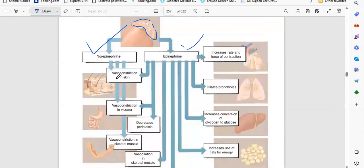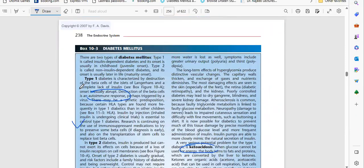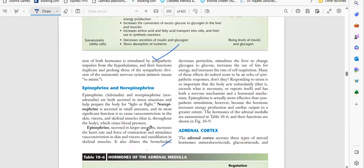So basically the sympathetic pathway is the pathway we need for fast acting. For fast acting, the sympathetic pathway is utilized. Okay. Now we talked about this in neurological physiology. If you want to revise, you can watch the video. So epinephrine and norepinephrine: whenever a condition needs you to act very fast, very rapidly, or a fighting condition, this condition needs the sympathetic pathway. In that condition, epinephrine or norepinephrine will release.